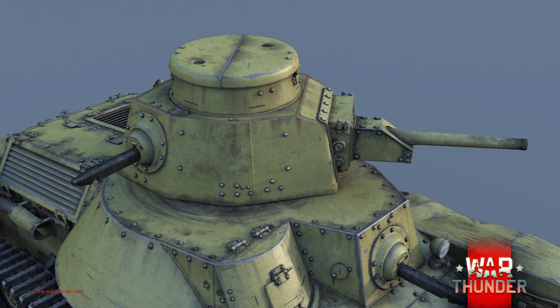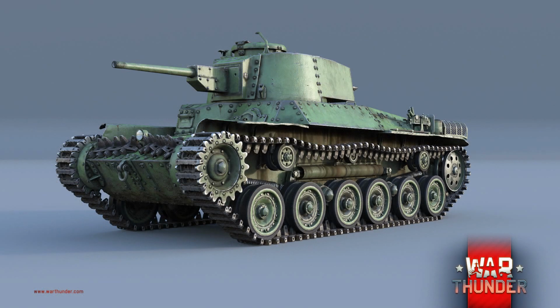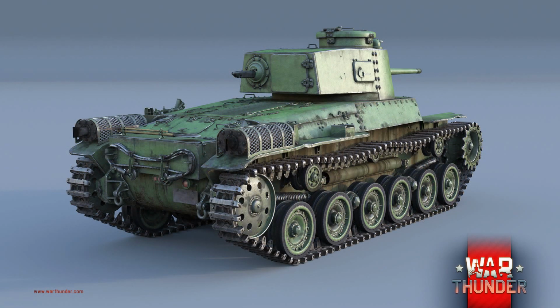To be honest, it's not really showing that much. It doesn't surprise me, it's still fairly early days. But it's showing that they are there, which is great. They are working on them, if you know what I mean. And they're showing the Type 95 and the Type 97. I mean, they're relatively low, or will be relatively low tier tanks, mainly due to their armament.